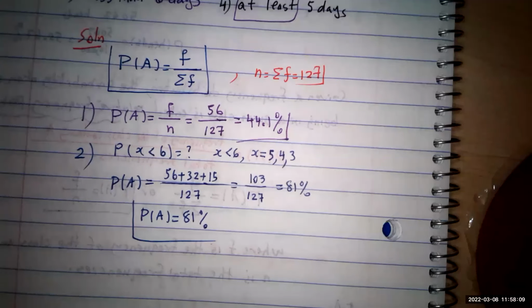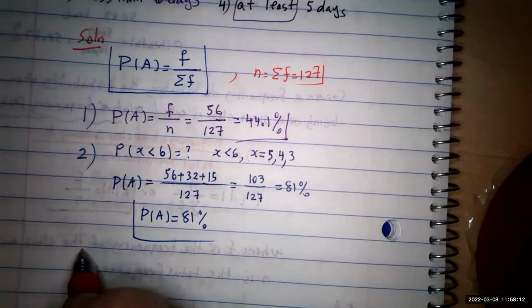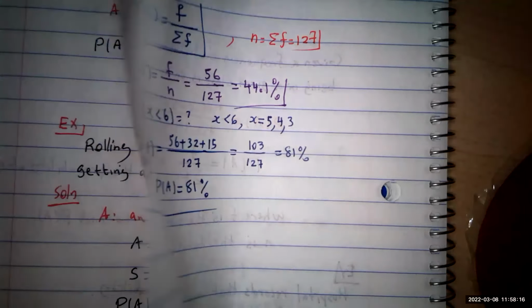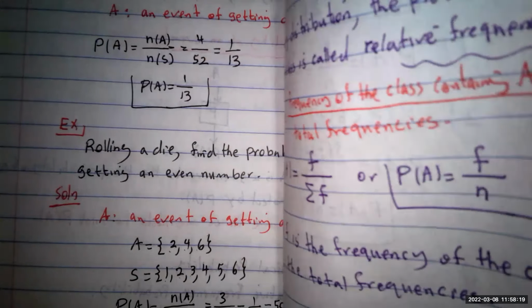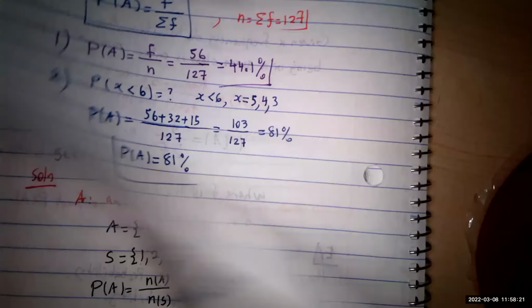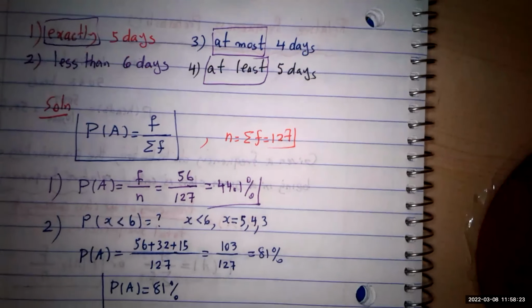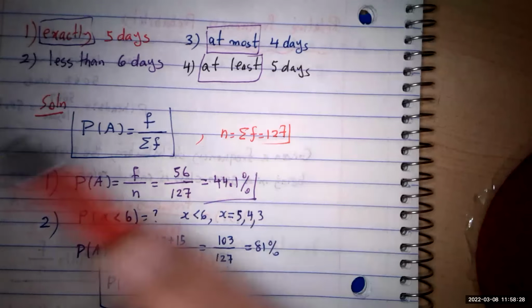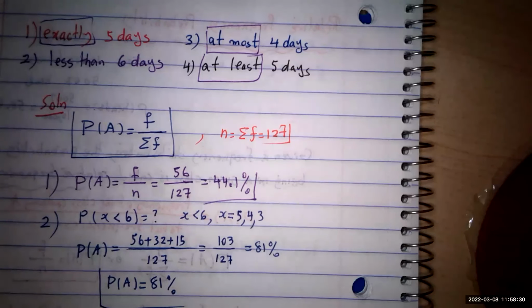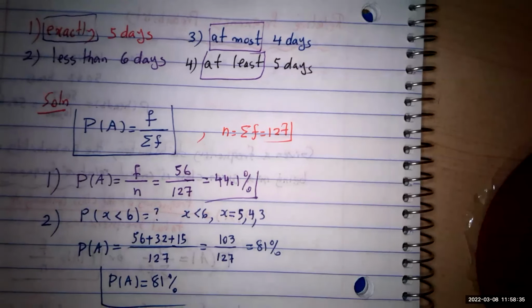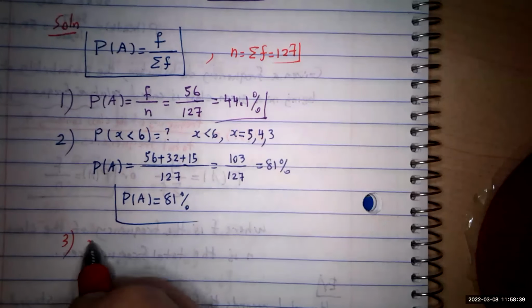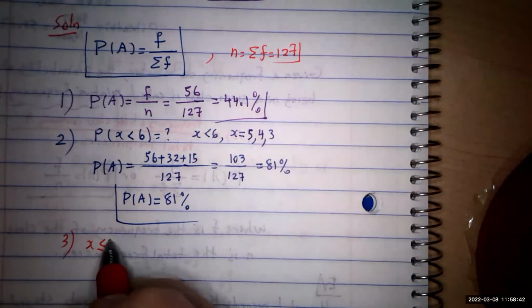Any question? Now, case 3. For case 3, you have to be careful. You want to check when the patient is staying in hospital. Case 3 is at most 4. At most 4 means 4 and done. At most is the end, if you like. So this means your x, the number of days, must be less than or equal to 4.